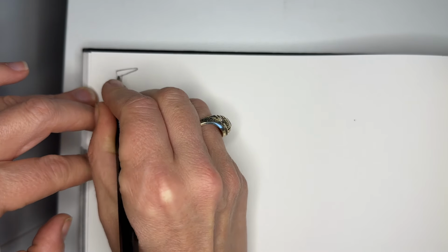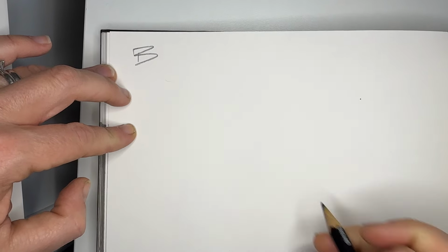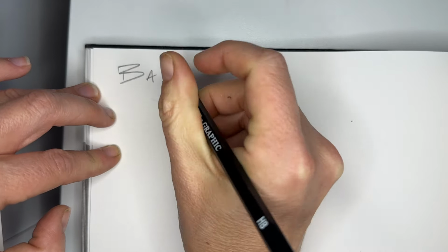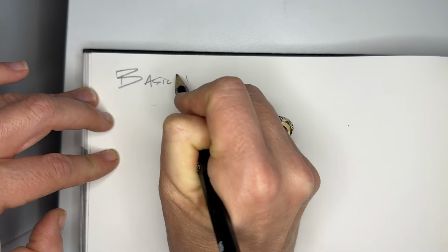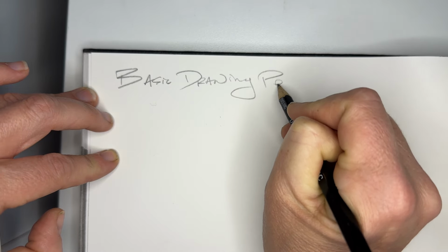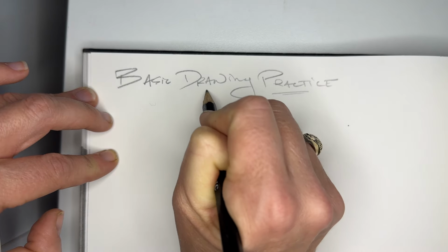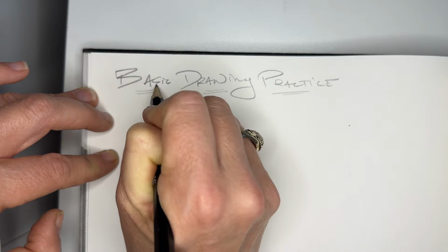At the top you can write basic drawing practice. That's a mess.